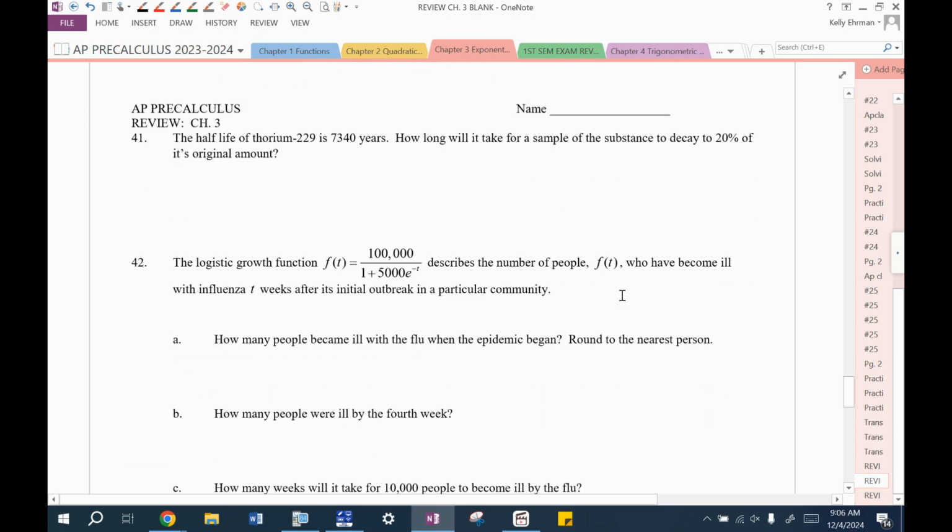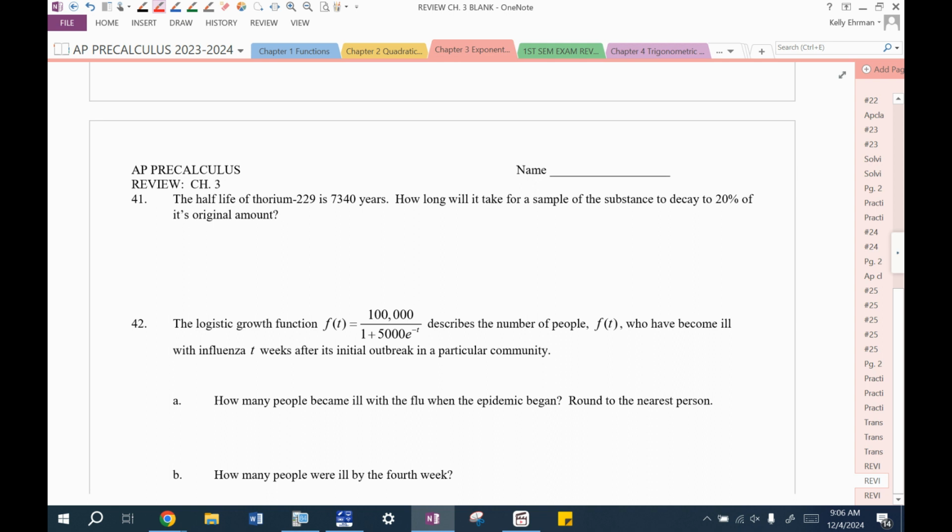All right. Half-life for this problem. So I know I didn't give you the half-life formula on here. The half-life formula makes sense because think about this. You start with a certain amount. You're supposed to get half of that amount after this number of years. So you're multiplying it by 1/2, and then you raise it to the t over 7,340 years. Why is this the half-life formula? Because when you plug in the half-life, then you're taking exactly 1/2 of what you started with, right? So that makes sense.